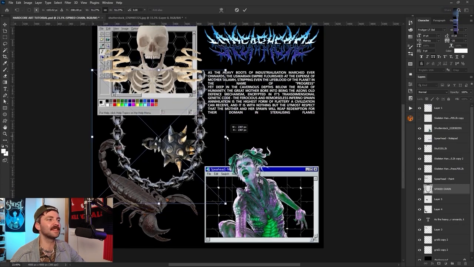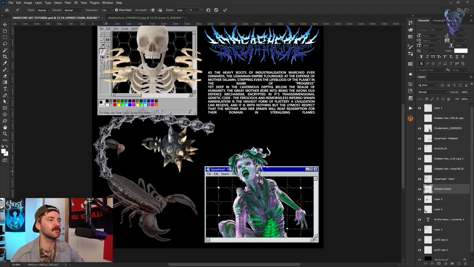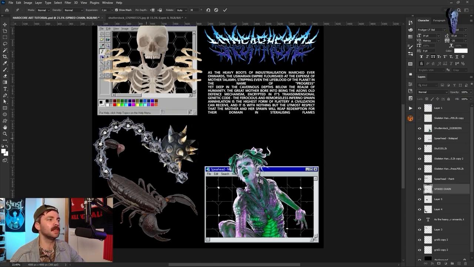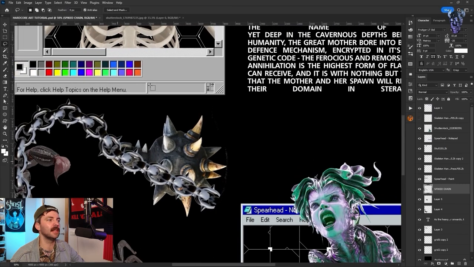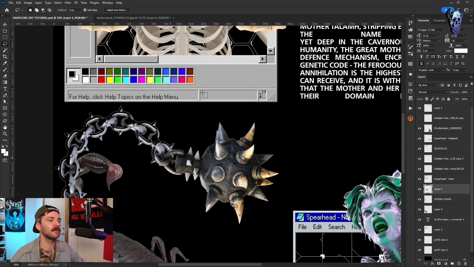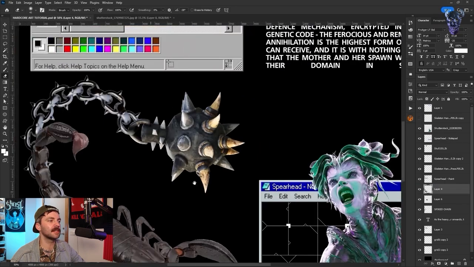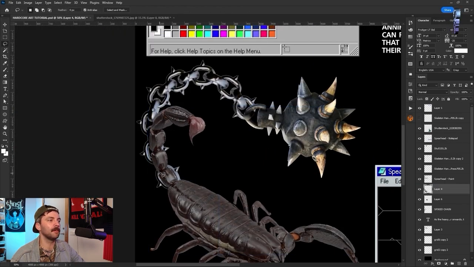Here I put down this glass looking medieval chain, and I'm just going to lay it over the scorpion's tail there, just chopping bits off with free lasso. Then with puppet warp, I'm going to start putting anchor points on each loop of the chain, and then I'm just going to drag them into place, warping it until it looks quite natural, as if the scorpion is swinging this weapon around. With free lasso tool, I'm going to start chopping bits of the chain off at the end, and use our soft eraser in different selections to kind of photo bash it into place and make it look like it's all part of the one character. Then with standard warp and free lasso, I'm going to start dragging the rear of the scorpion into place there.